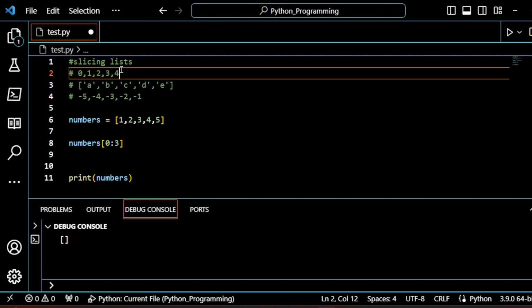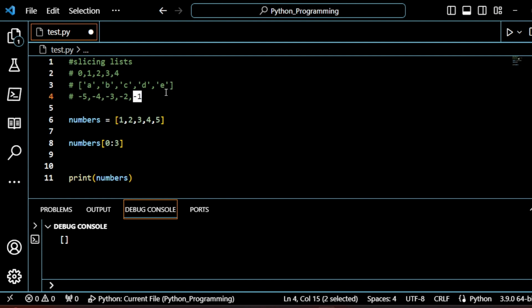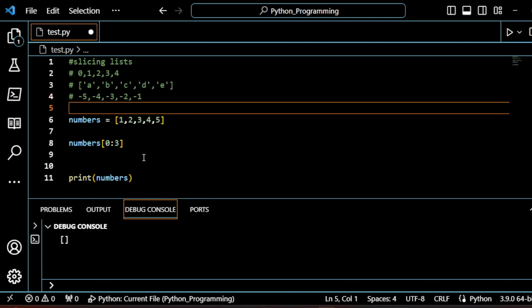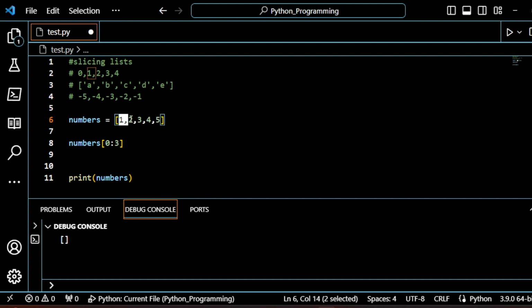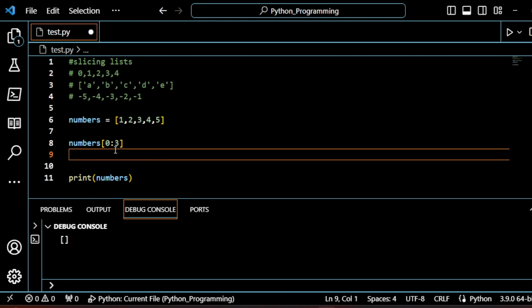Positive indexing starts from the starting, and negative indexing starts from the ending. Let's say you want to slice from the starting to 3, so it's 0 to 3. The upper range is ignored, which means it only goes from 0 to 2, which is 3 elements A, B, C.